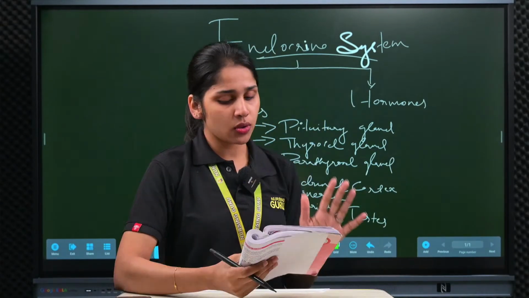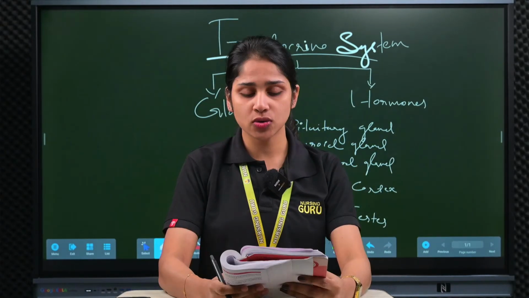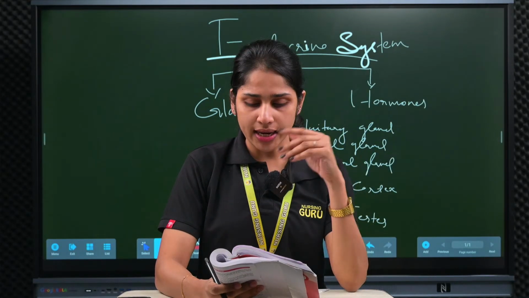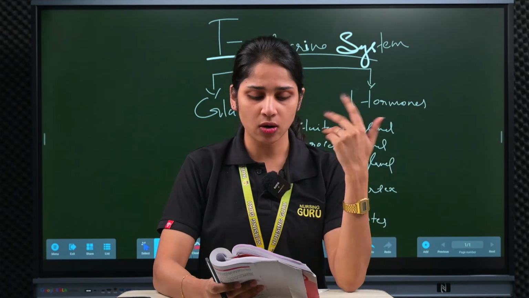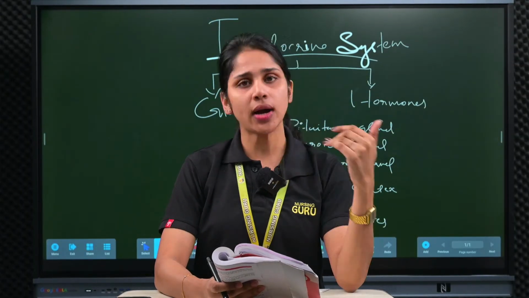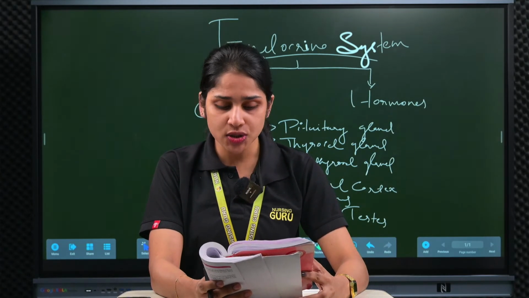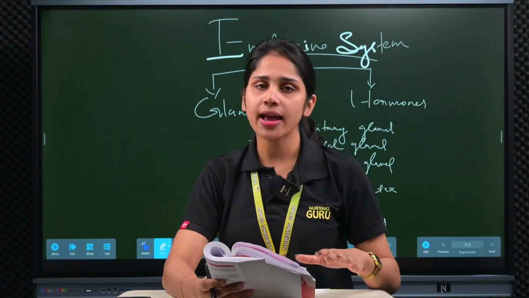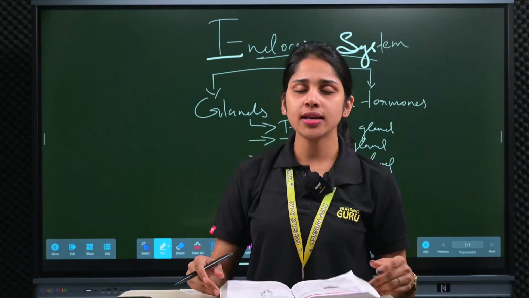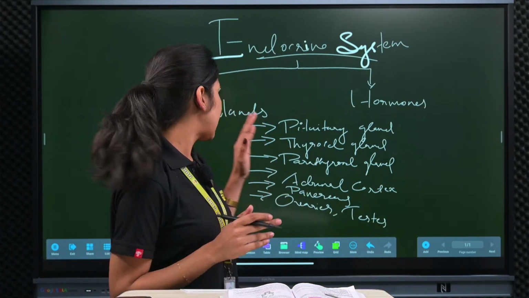Next one, what is the function? It secretes hormones which regulate the vital organs and maintain internal homeostasis. Third, it controls the breathing and the heart rate. And fourth, it monitors the body weight. Its wings or lobes produce the thyroid hormone, and it secretes a hormone which controls what? Internal body temperature and cholesterol level. So that's regarding our thyroid gland.